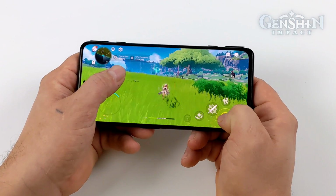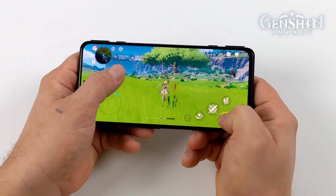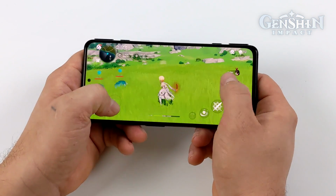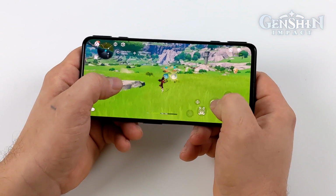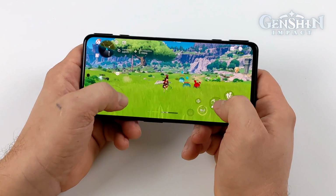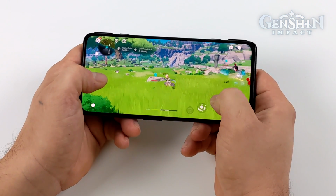And finally here for native Android gaming, Genshin Impact. And if you play this on Android, you know how demanding it can be. It even gives the Snapdragon 888s a run for its money on high settings. So with this one here, I'm set to medium, but we're getting great performance. We're at 60 FPS, and you will see a dip every once in a while. Even on the Snapdragon 888, I see it dip, so I think this is performing well.